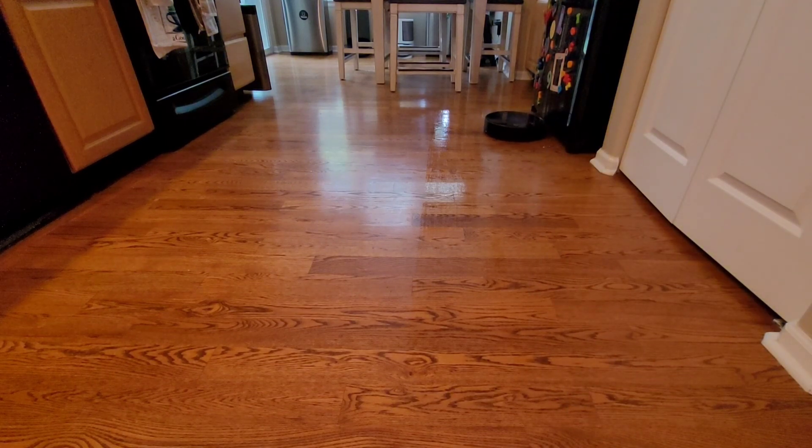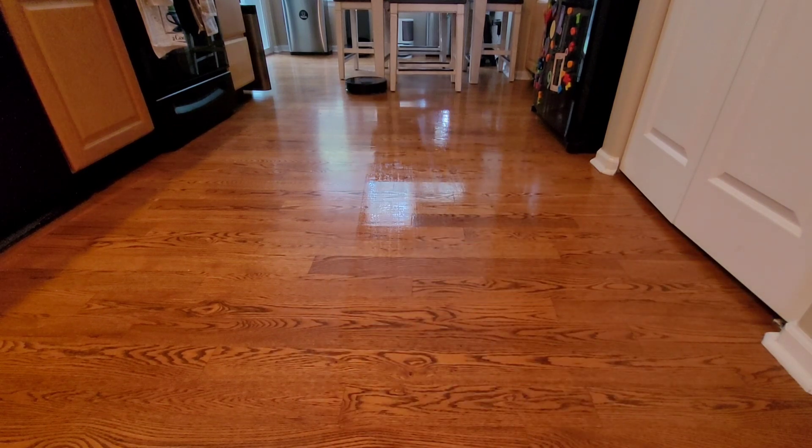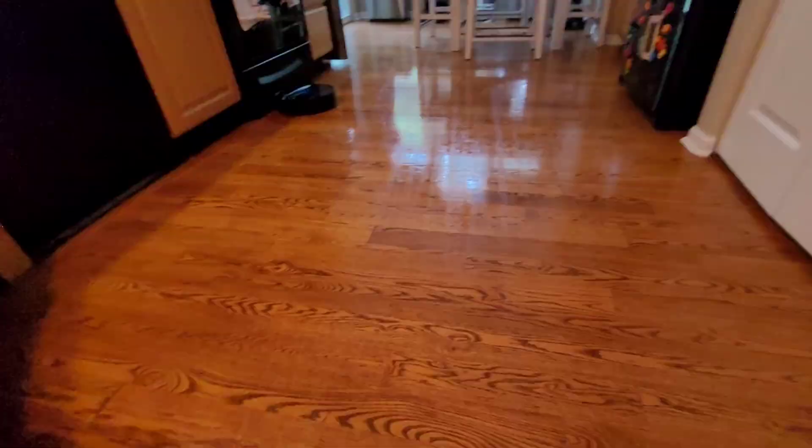This is one of the few robot vacuums I've tested that actually has a slider to control the vacuum levels. Unlike other robot vacuums where they give you 2 to 4 different set levels, you can actually control the slider from 1 to 100. This robot vacuum does have gyro navigation, so you get that systematic cleaning pattern. It's not as good as a LiDAR-based or camera-based system, but I felt it was good enough for smaller areas.